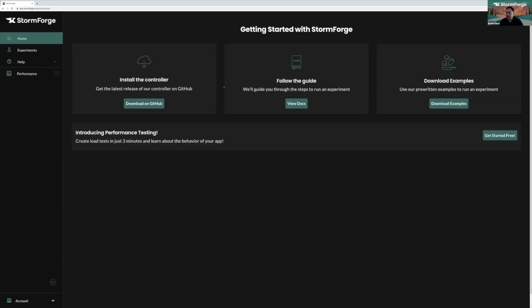All right, what you see on the screen right now is the StormForge Optimize user interface on the web, right? So you sign up with us, you download the controller, you install that controller on your pre-prod environment. It's very simple. And then you go through the process of designing an experiment. That experiment is going to ask you for things like, what is your performance test? What namespace do you want to optimize? What parameters do you want to optimize? We can ingest things from a config map, from a Helm chart, from any manifest.